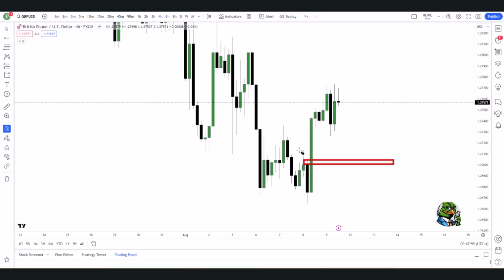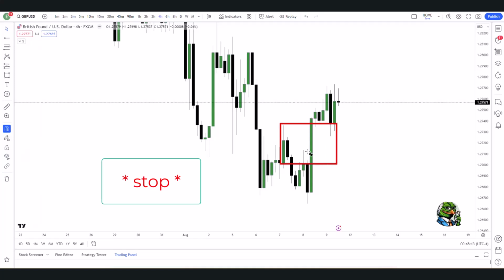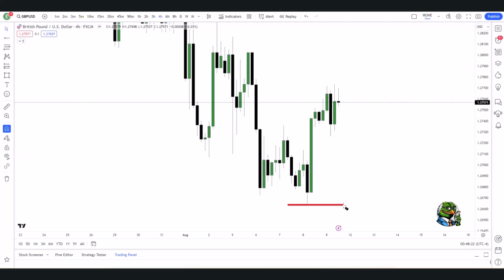Some people are more aggressive and they will enter above. Now, for me, if I were to take this opportunity, I don't trade this market. This is more of an example to teach you the bullish breaker. Any entry on that would need to be either below this low. Again, it needs to be within your own risk tolerance levels. Everybody has their own way of managing their own risk, their own tolerance, their own trading style. Below there would be an acceptable stop loss level.